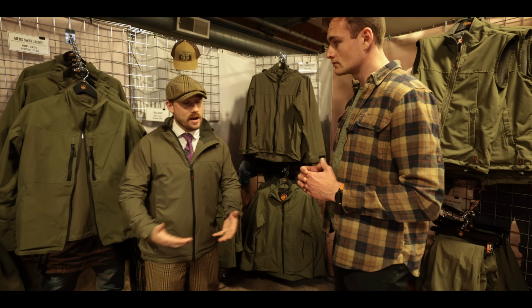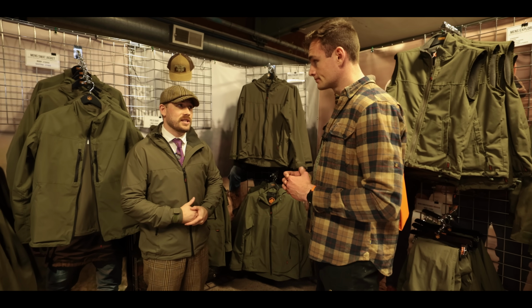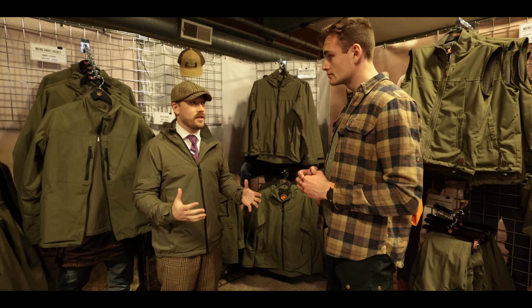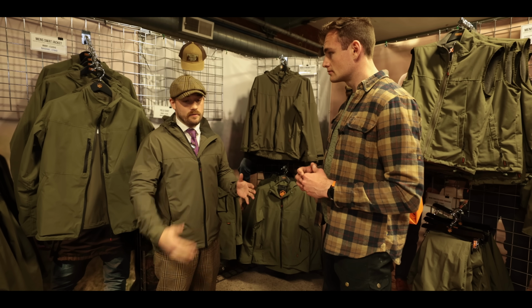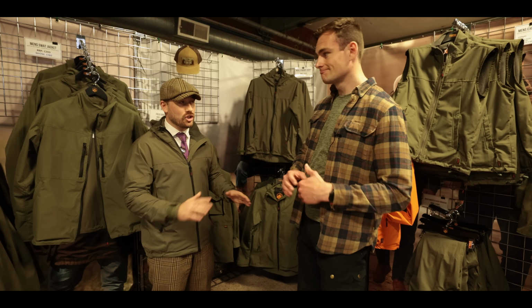And I'll do the same in a trouser, so an over trouser, because I'm a breeks guy. I do like my breeks every day. We have lightweight trousers and everything like that for stalking, but I like my breeks. I've always been in my breeks. And again, they're tailored? And they're all tailored, made to measure, just for you.